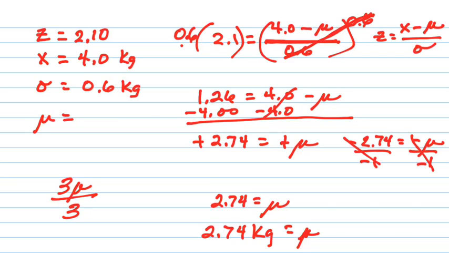All right. And then they ask you, does my answer make sense? Does it make sense that could be the mean? Yes, because 2.74 is less than 4, isn't it? Okay. What if I'd gotten a number bigger than 4? That wouldn't make any sense. And what that would tell you is that you used the other probability value. And that's what gave you a much larger number. This is the most complicated thing you're going to be doing, mathematically. Pretty happy with that? Let's look at another one.